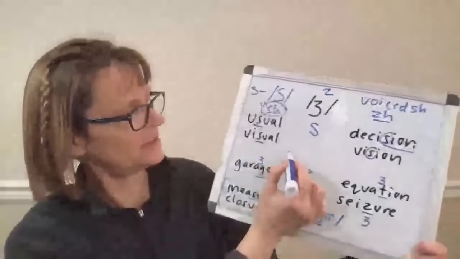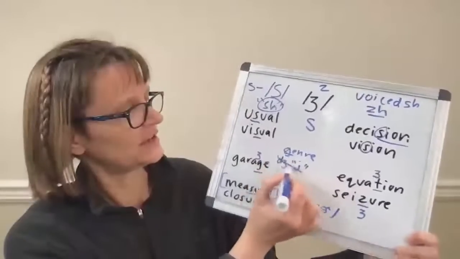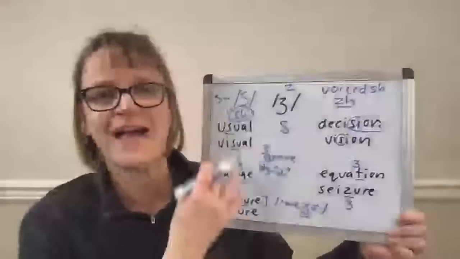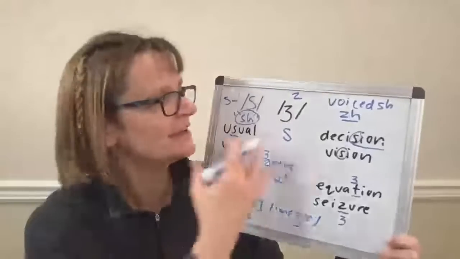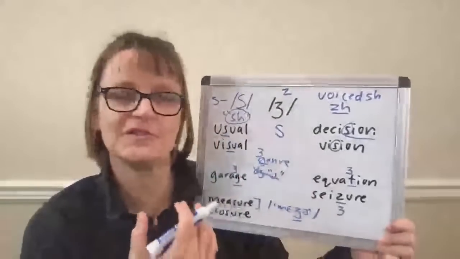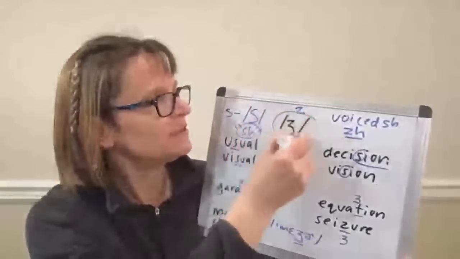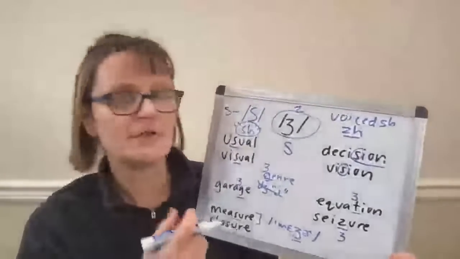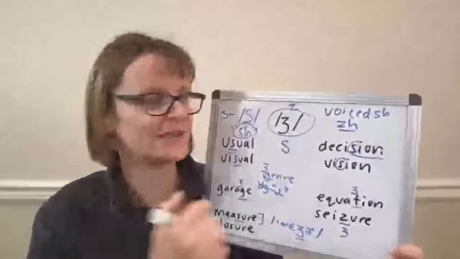We can also use the zh at the beginning, also less common, but the word genre, again from the French, has this zh sound at the start, genre. So as you can see, lots of different ways and places and patterns for the zh sound. Consistent, but a little bit confusing because when you're looking at that letter S, you can't always know. So knowing the symbol, being able to look in the dictionary for that zh sound can be helpful. Also working on the placement for the sh sound so you can feel it, the voicing, etc.